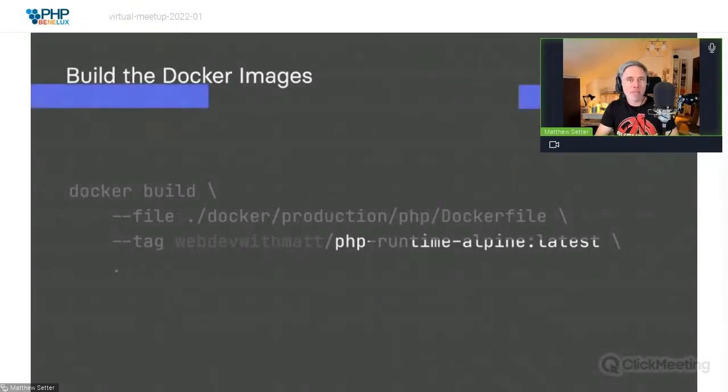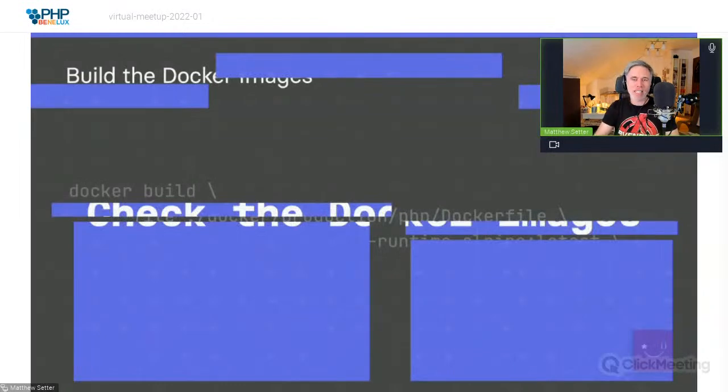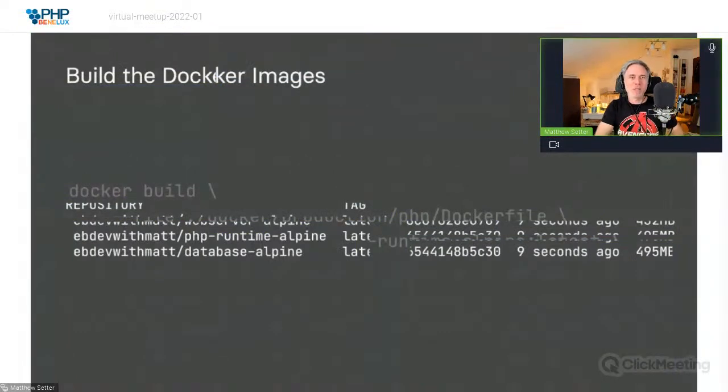Once the images have been built, we can confirm that the images are ready, because it's always good to double check your work. I'm hoping you're seeing a pattern to what I'm doing here with the command I'll use, the docker images command. What this does is give you a listing of all the images in your local Docker cache. Here we see the repository and tag names, and that they were created just a little while ago.